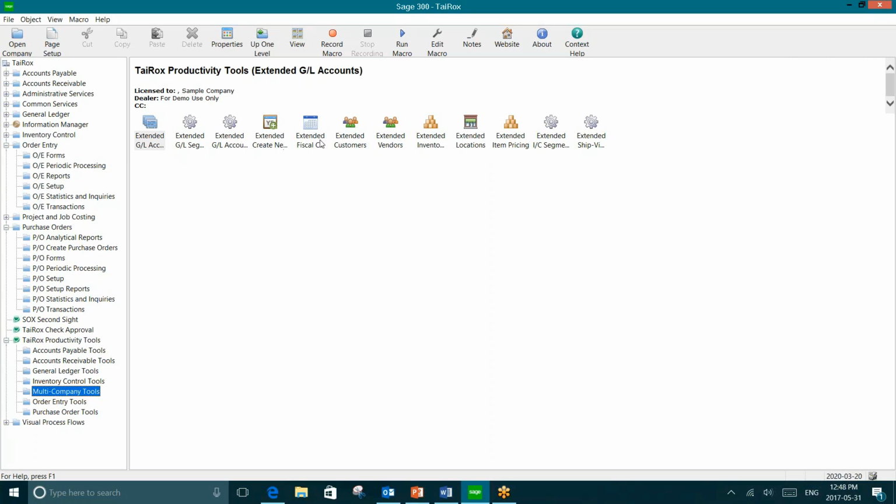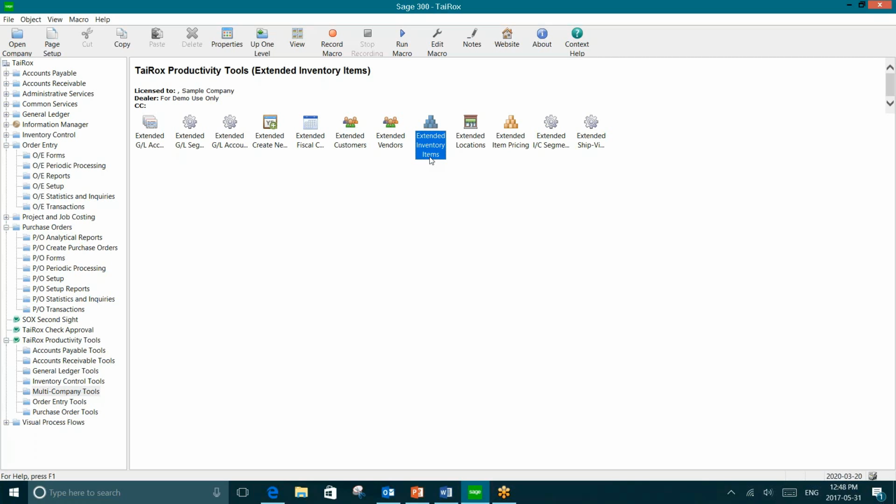So you can see we have the GL ones, there's your customers and vendors. You have this capability for inventory items, so you can copy inventory items across companies. And similar to the segment substitution in the general ledger, you can do substitutions with the inventory items.